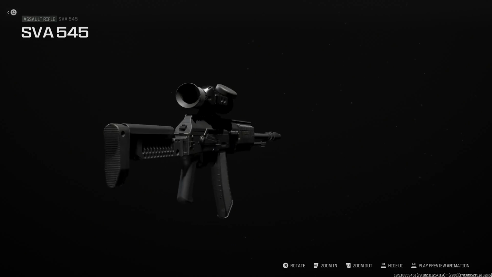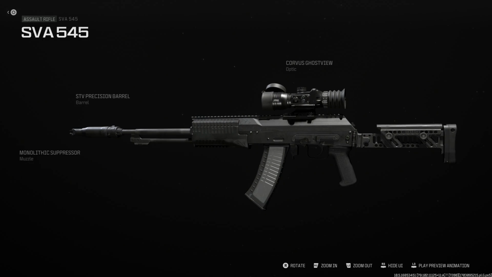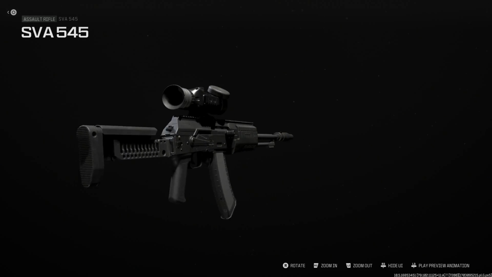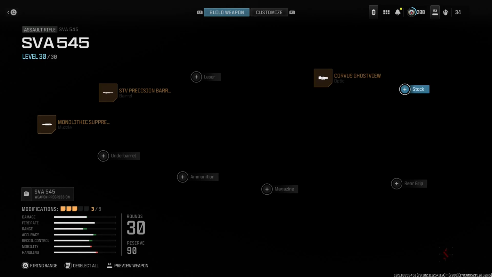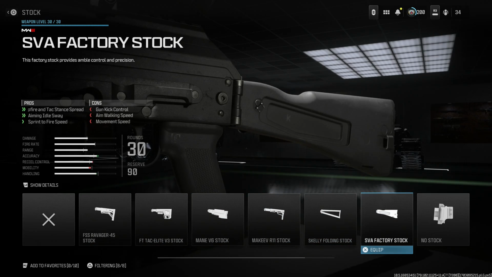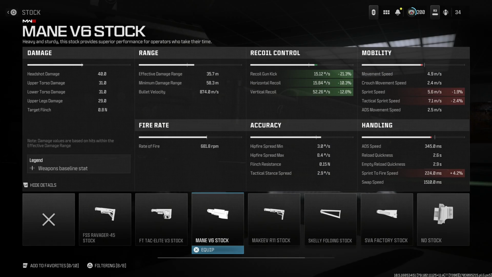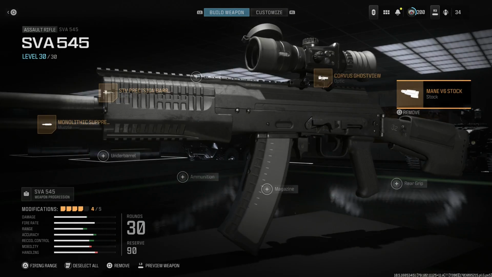Buttstock options. You can see here we have a Zeniko PT1 buttstock, I believe it is, if I'm remembering correctly, on this thing, which is just crazy because in no world would Kalashnikov use Zeniko parts for manufacturing. So this is a Zeniko PT1 buttstock. We're going to swap that out. You have obviously a few options here. You can go with a classic 100 series foldable stock. We're going to go with the old prototype boot stock for the actual AN-94 here. This is going to assist with gun kick control and recoil control. You can see sprint to fire, sprint speed, and movement speed are the cons. We'll go ahead and select that.